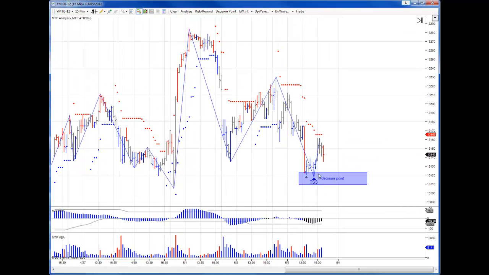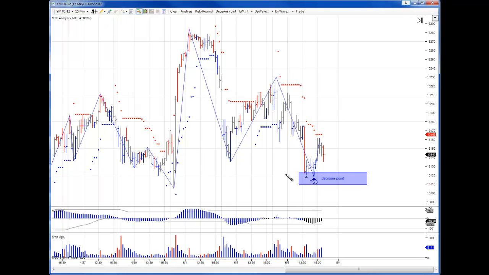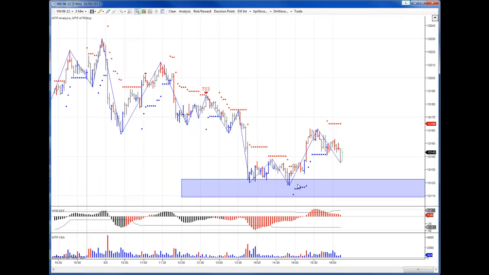And as you can see, this one was projected in advance and actually nailed the very low of the day for you. I want to use the NinjaTrader standard drawing tools just to put a rectangle around this, because by doing that, when I come down to the 3-minute chart, that support level stays on our chart for us. And as you can see, great that this actually nailed the very low of the day for us.